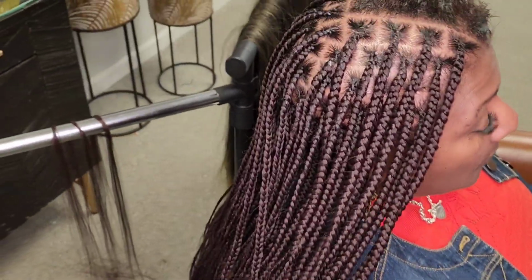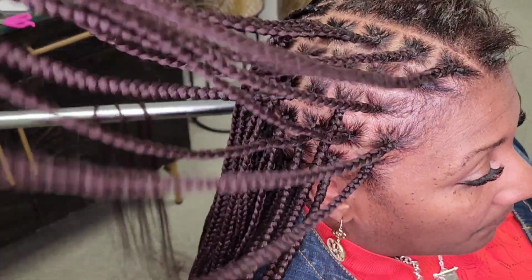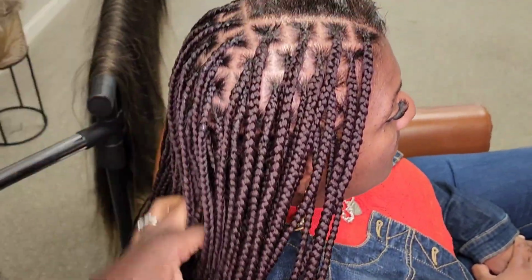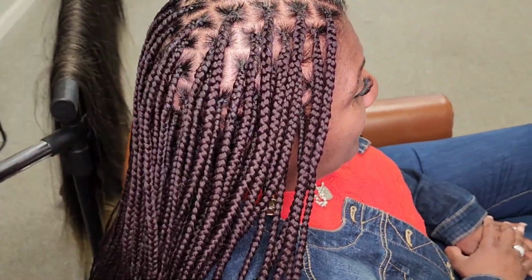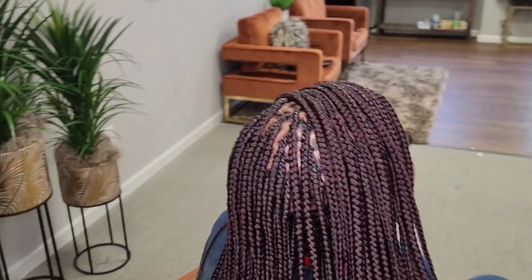Guys, so you cannot tell me that these braids do not look good. Being that we had to sacrifice the back and get some braids back there, so that we got something back there, very much something in my Carisha voice. But I mean, the braids turned out so nice.